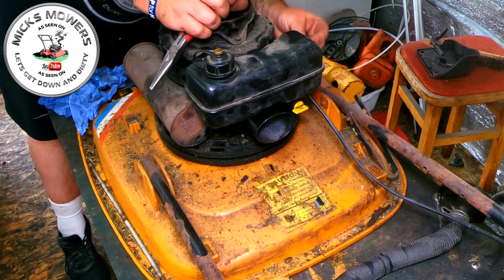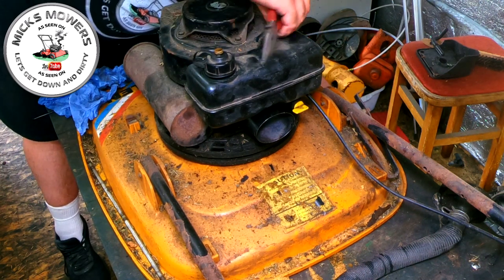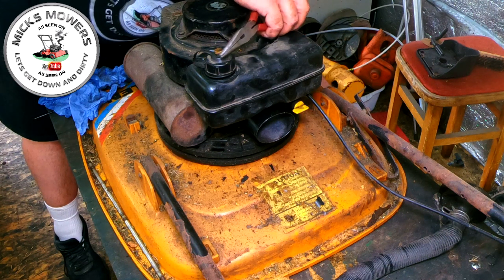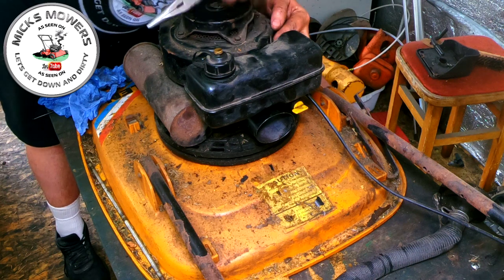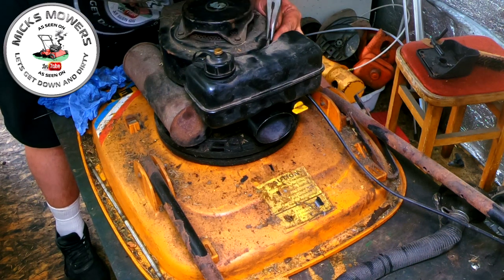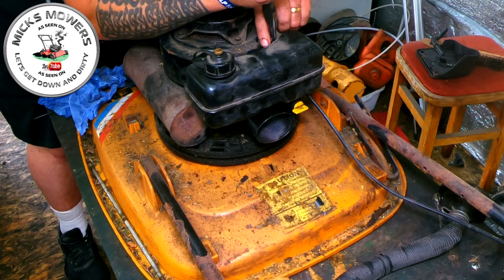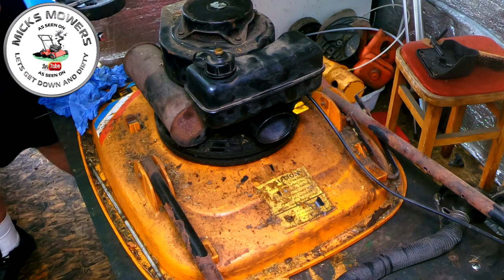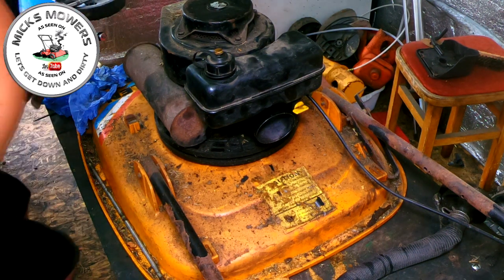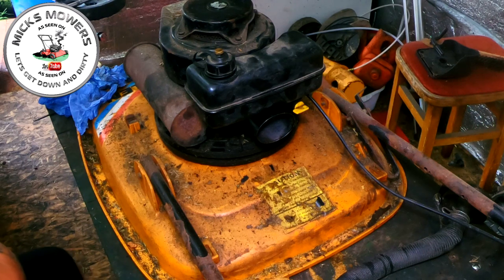That way. This one's a bit easier because it's not so restricted by the tank. A little bit easier, he says. It goes down past the tank, clips on, over top, get hold of it, and just lift it into place like that. So that's that. So as far as I'm aware, to the best of my ability, that's done.